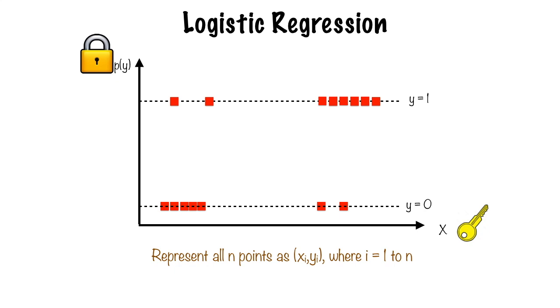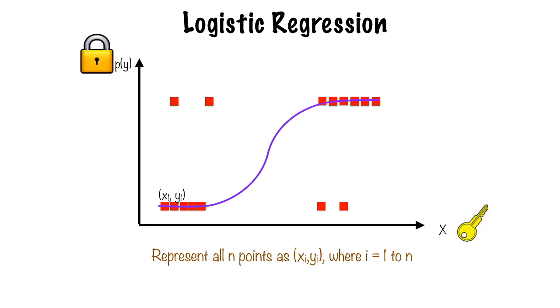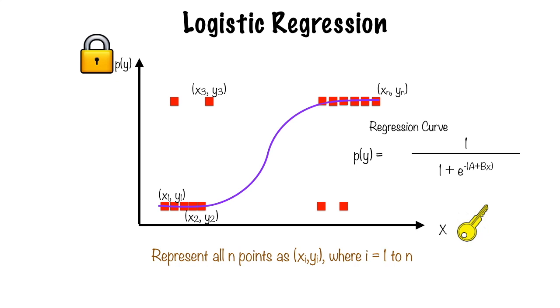The logistic regression process is very similar to the linear regression process. It involves finding the best fitting S-curve rather than the best fitting straight line. This is the S-curve which will pass through all of these points and which will best model the probabilities of y being equal to 1 using the S-curve equation that we see on screen now. And that process, that algorithm of finding that best fitting S-curve, involves finding the best values of A and B.